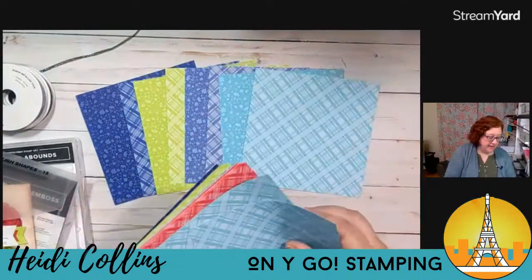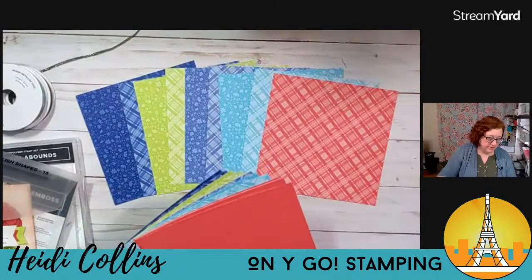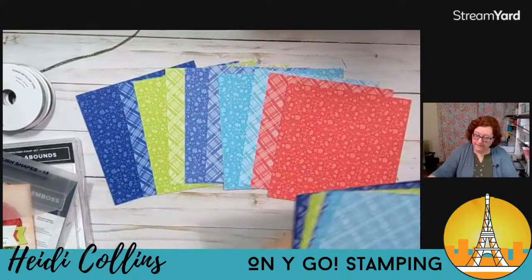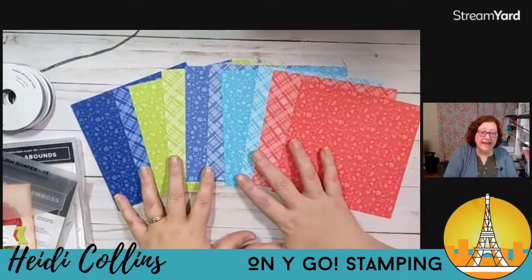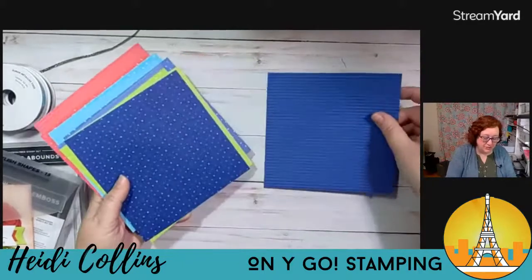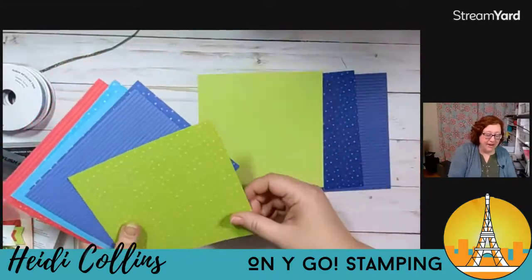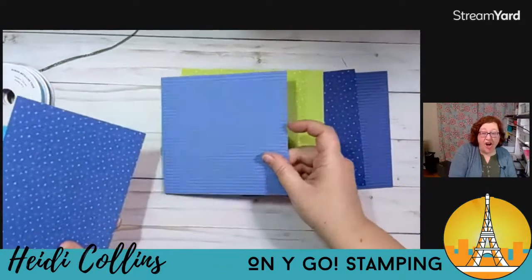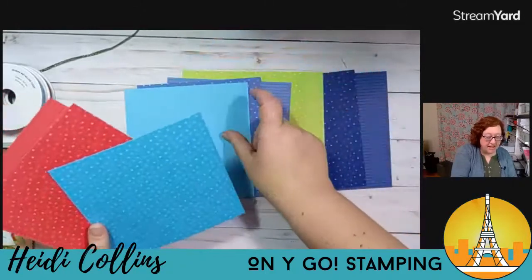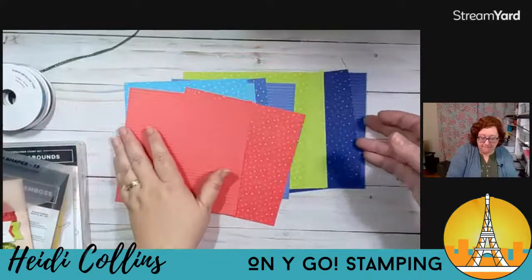More Tahitian Tide. The Sweet Sorbet. Oops, I got turned over. More Sweet Sorbet. All right, and then we can take these colors and turn them over and we get two more designs. So there's also a stripe and a polka dot. That was fun. And of course, these are going to be available in all of the colors, right? So this year's in colors, last year's in colors, and all of the core colors as well. So those come in everything.